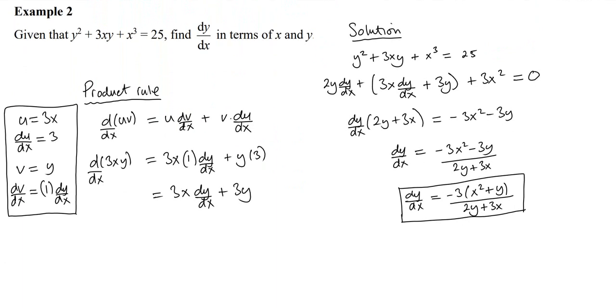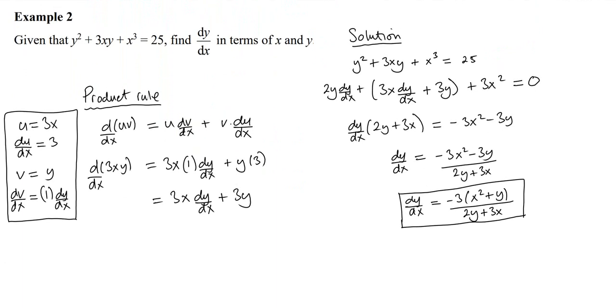Now here is a more typical exam question, because if you look here, we've got an xy term. This is very typical because they get you to use the product rule. So this question involves using the product rule and also implicit differentiation. It's two for the price of one, if you like. It's a way of testing you on two things at the same time. So I've done a solution here, and I've explained how I've done the product bit here. So let's just go through it now.